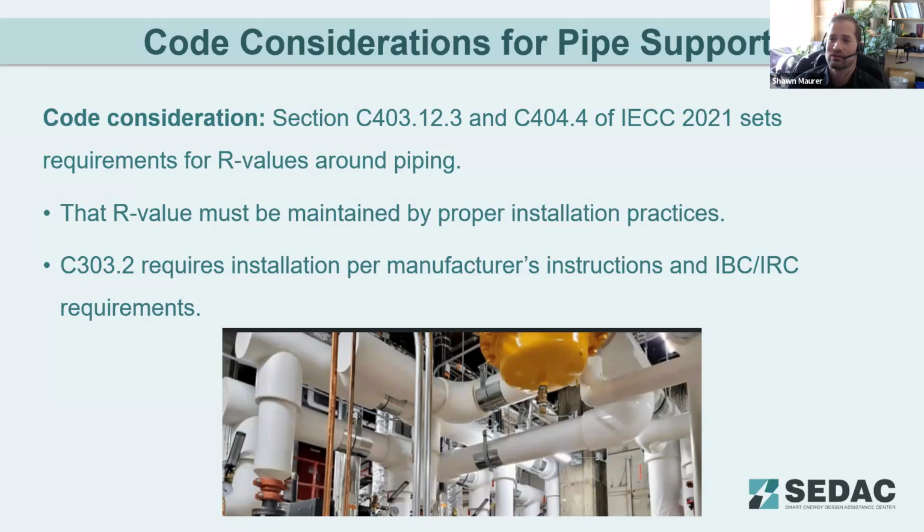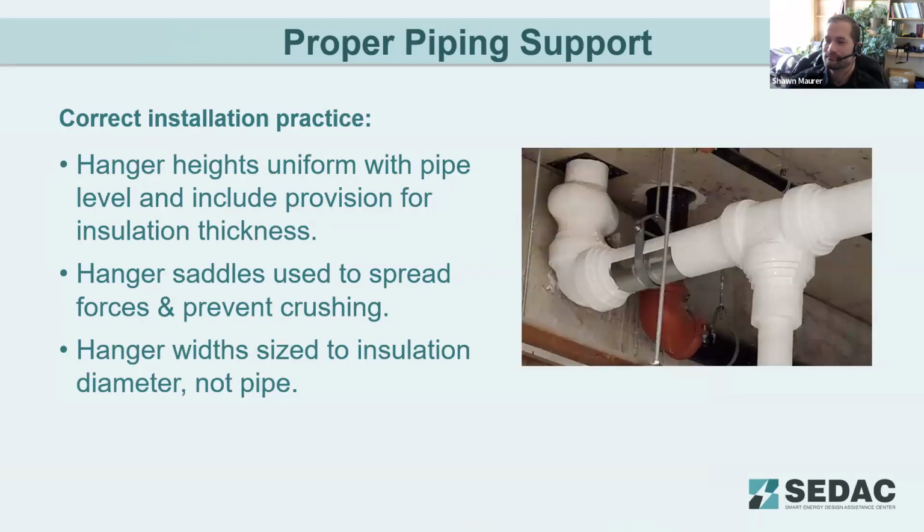And again, we're looking back at the administrative section, C303.2. You have to install that insulation per the manufacturer's instructions, and those instructions often include a saddle to support the weight of the pipe and the fluid inside that pipe at support hangers. So, again, going back to those manufacturer's instructions is a key component for energy code compliance as well. And as Sean stated, this often requires coordination between the mechanical plumbers, the plumbing, and the insulation contractors.